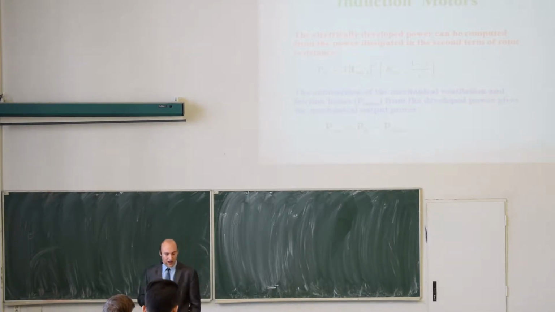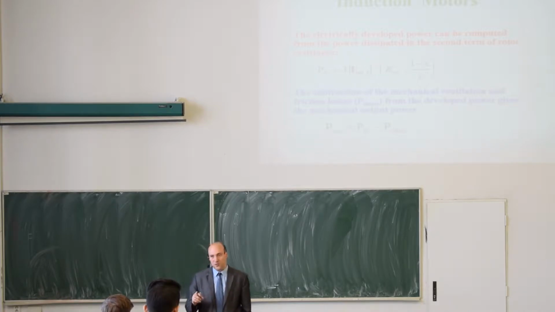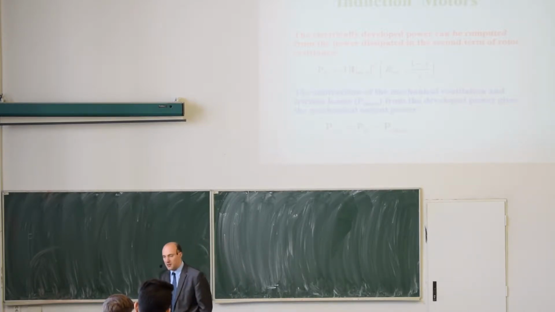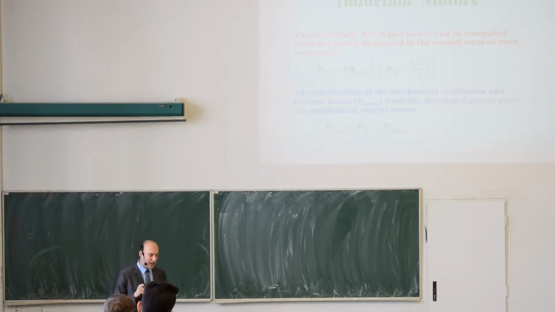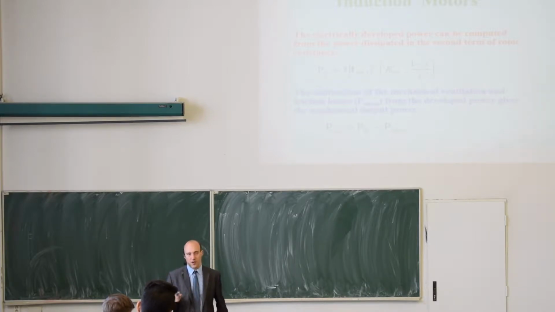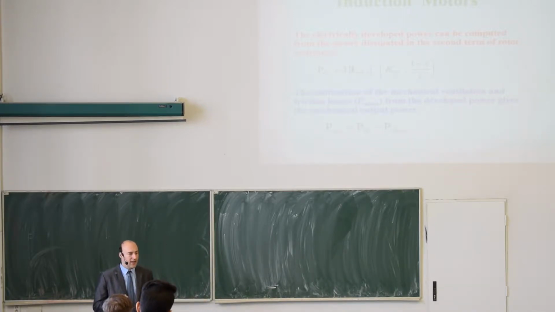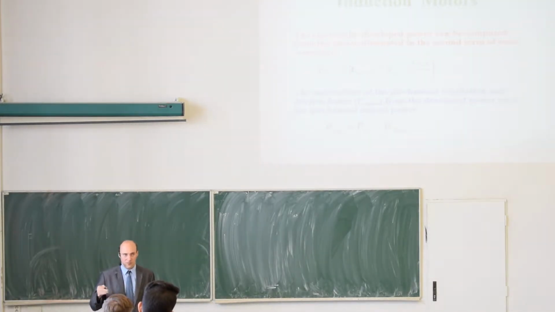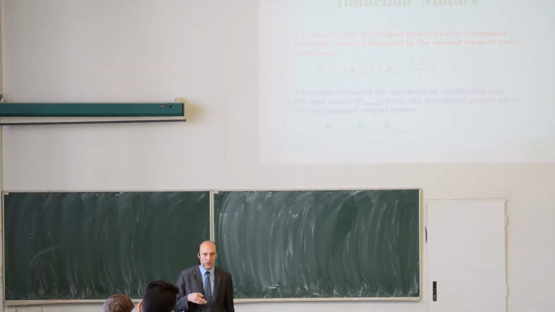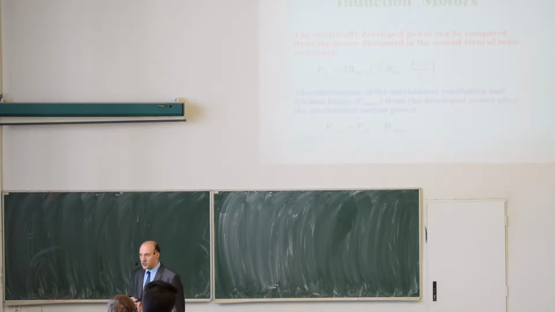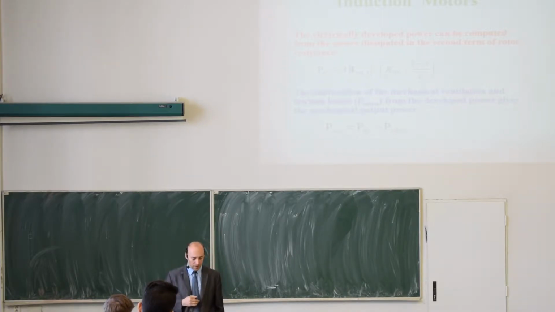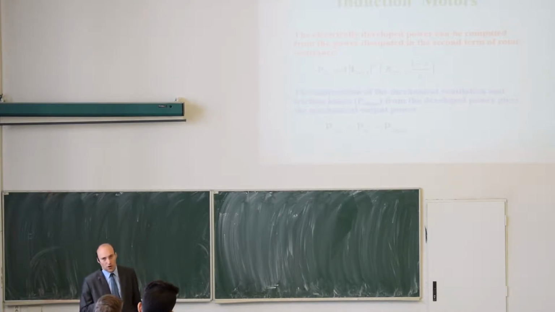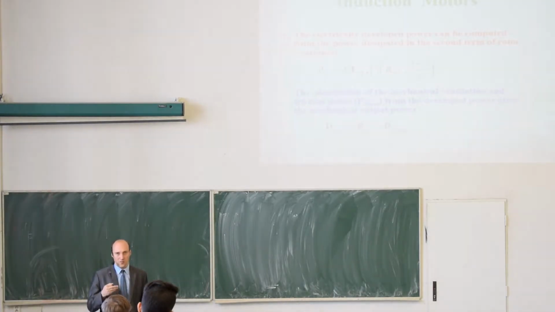The losses that are created in the rotor are dependent on the speed difference between the rotor speed and the stator synchronous speed. The stator synchronous speed is constant. It is a function of the power supply frequency. If, for example, we will be talking about our three-phase network with frequency 50 hertz, then it's 50 hertz times 60, so it's in RPM, and this will give you 3000. So the synchronous speed of the motor with one pole pair, means two poles, is 3000. If you have a different construction, you may have 1500. And so on. The rotor speed is a function of the load. The more you load the motor, the more the speed is decreasing.